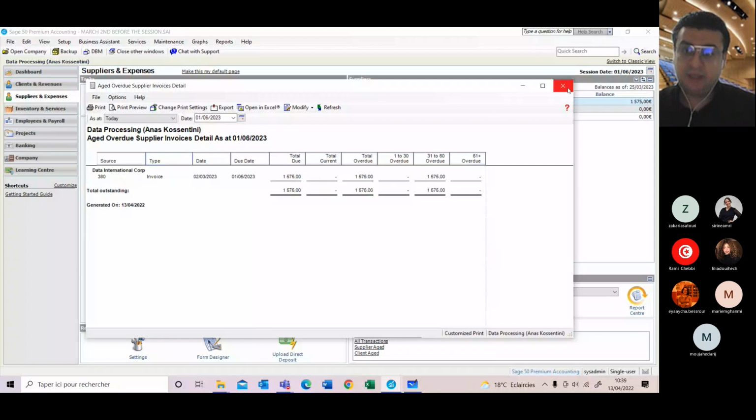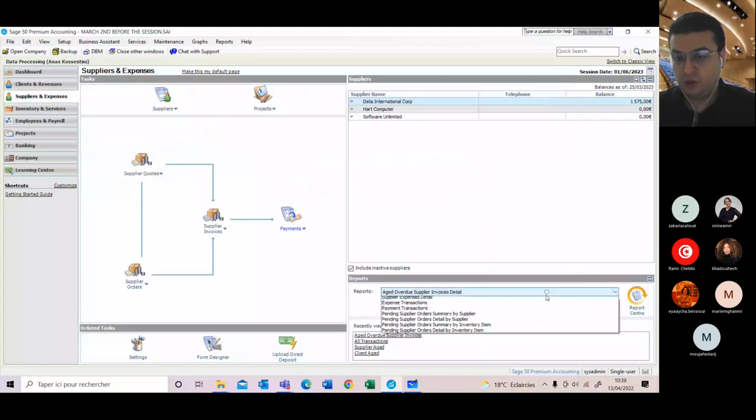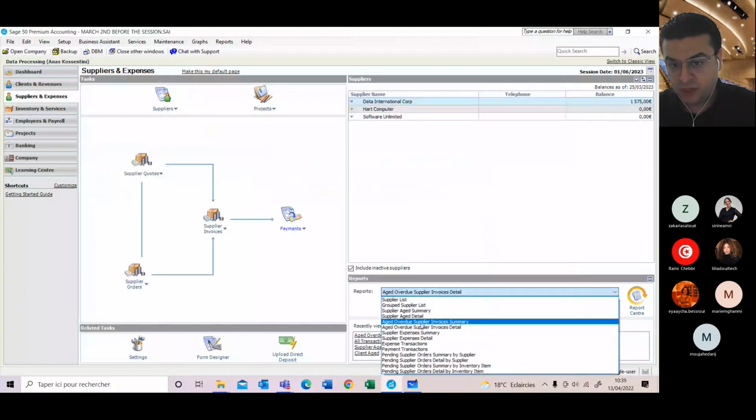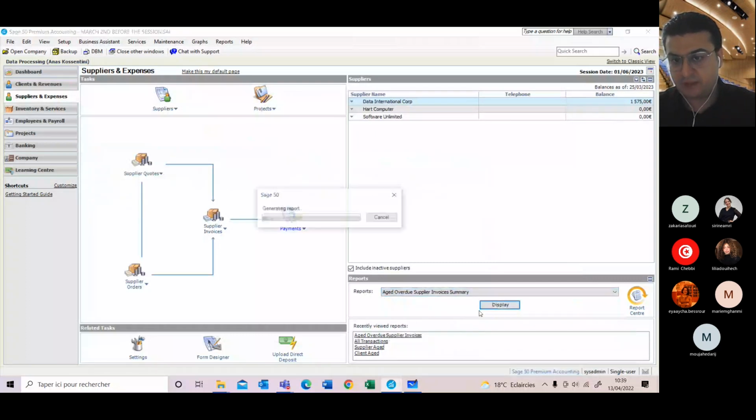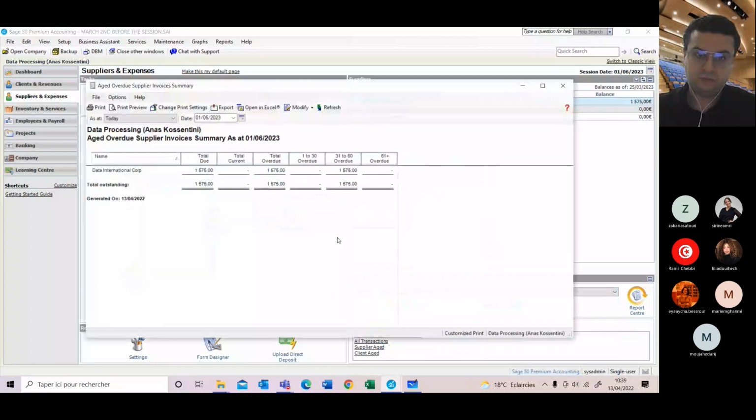In this aged overdue supplier invoice details, you can find them invoice by invoice. But if you have a huge database, you can opt for a summary: aged overdue supplier invoice summary. Now we're not going to present them invoice by invoice, but supplier by supplier.